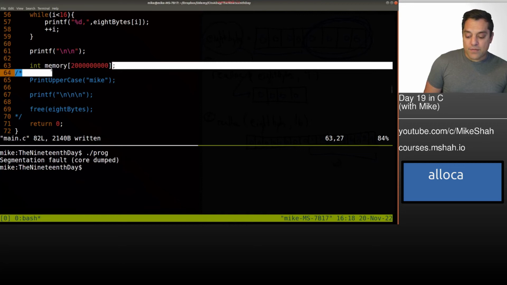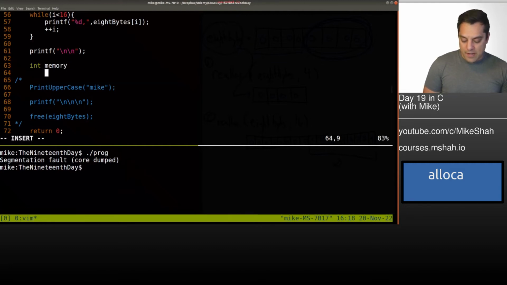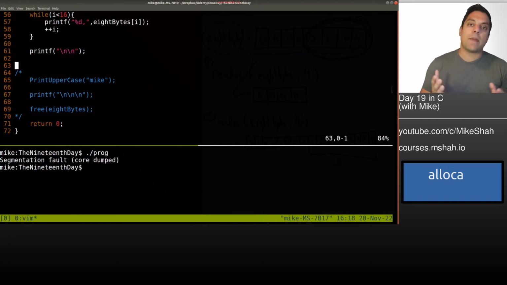We ran out of actual stack space. So that is why we use heap memory. That's the whole point of us instead coming back here and saying, okay, we need a pointer. Oops, let me make this a pointer. And this needs to be calloc or malloc, and we allocate on the heap. So that's what we've learned about as far as stack versus heap memory in this series.